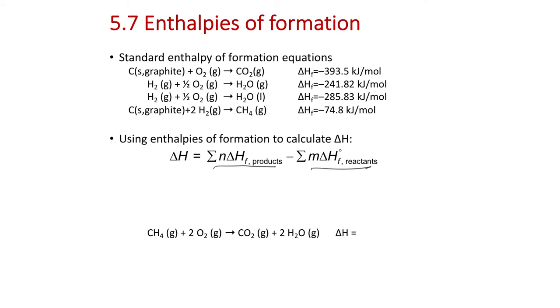So for example, if we want to find delta H of the combustion reaction CH4 plus 2 O2 goes to CO2 plus 2 H2O, what you have to do is just be careful to look at the physical state of the substances so we're grabbing the right values here. So we want to make sure that we're grabbing the water gas delta HF, and not the water liquid. And so if we want to calculate our delta H of this reaction, we would just be taking 1 mole of CO2 times the delta HF of CO2.